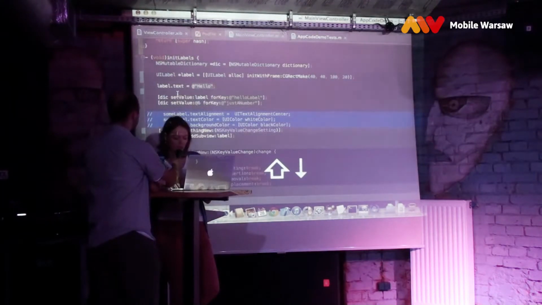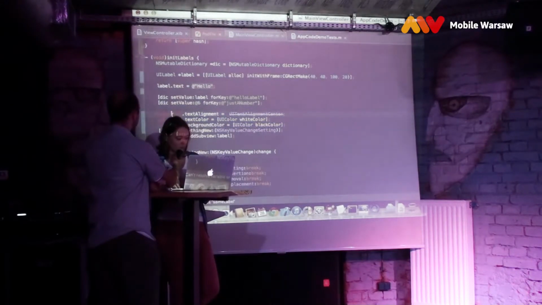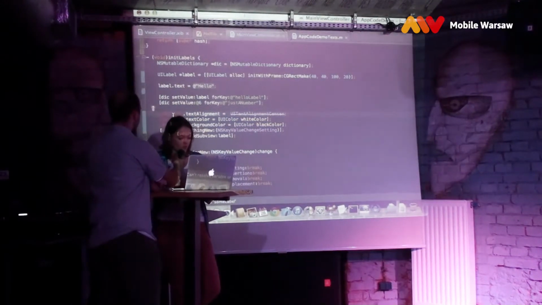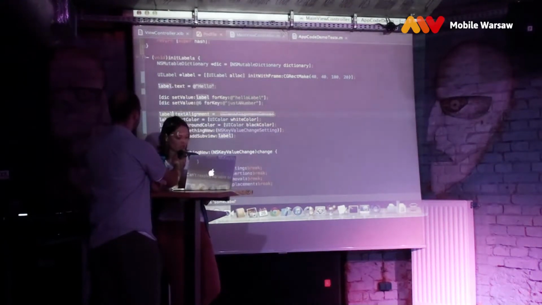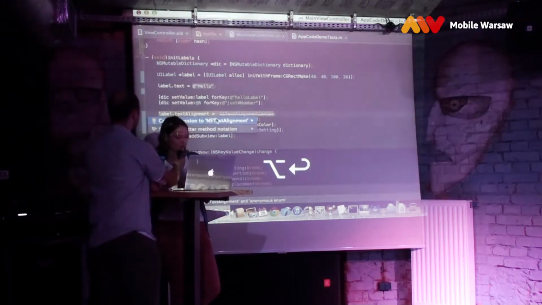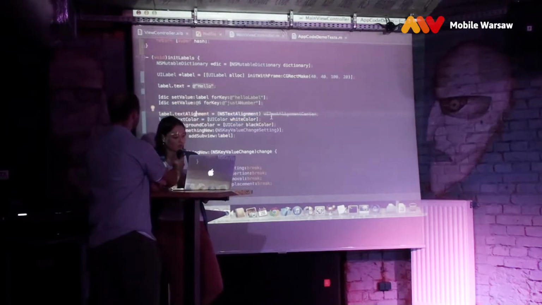Let's do something with this. I copy pasted some code, and it can't resolve. I'm going to rename this to suggested label. There is another problem here. What is it? I should cast it. Ta-da.